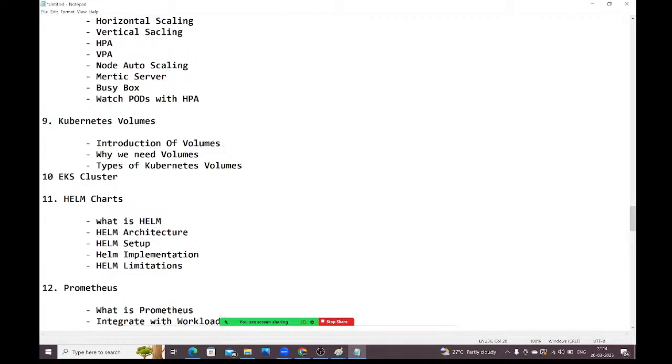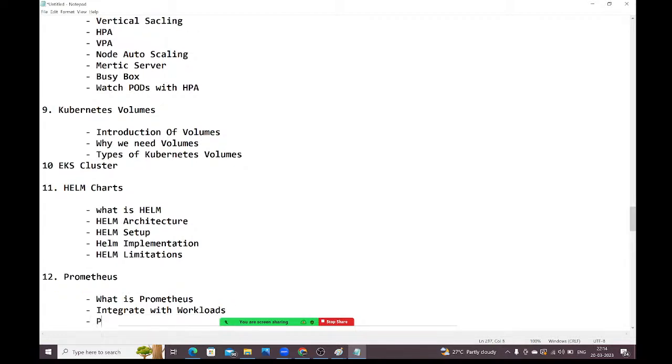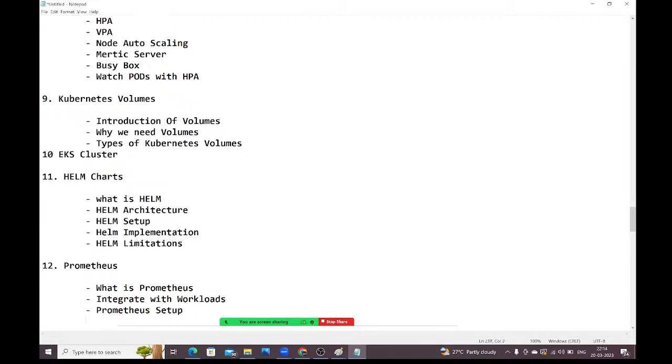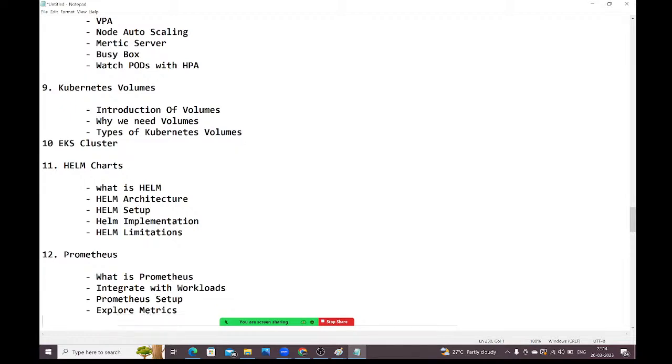Next, Prometheus setup. How will you do this Prometheus setup? Then explore metrics, guys. Here we are going to explore the metrics. Next, Prometheus use cases.